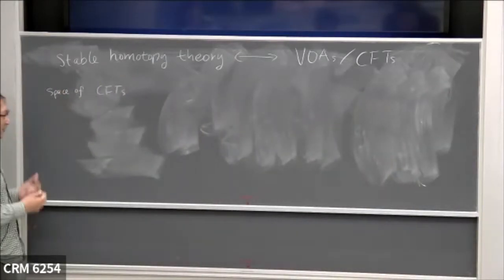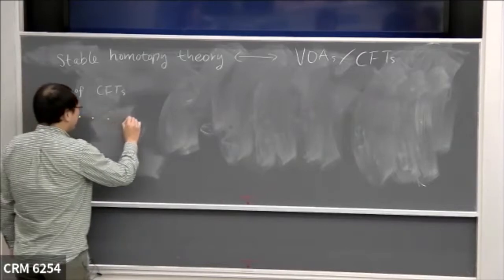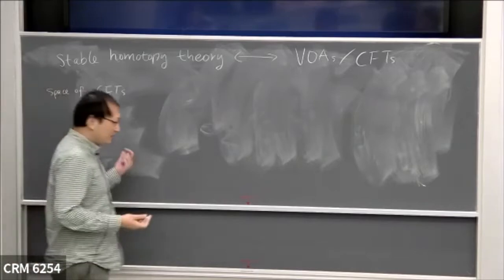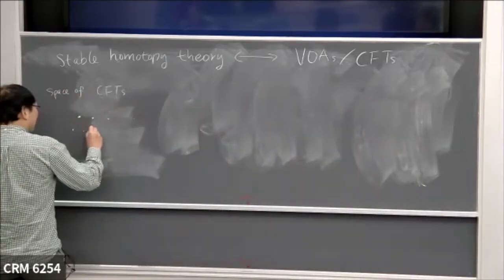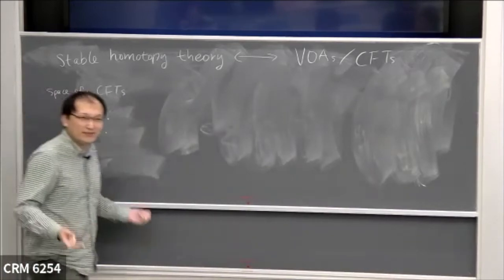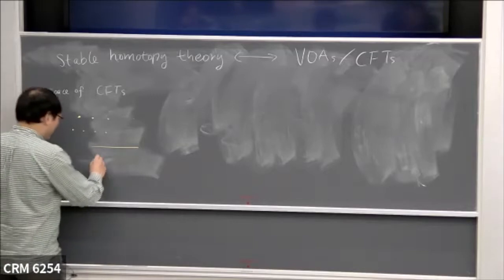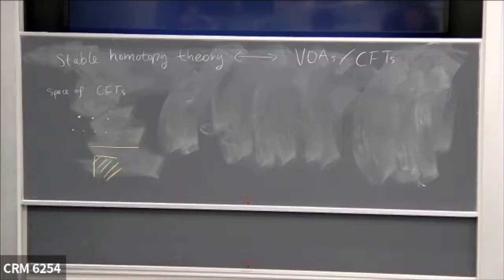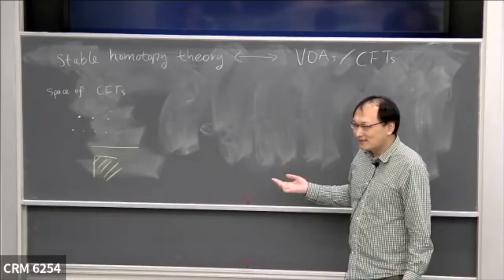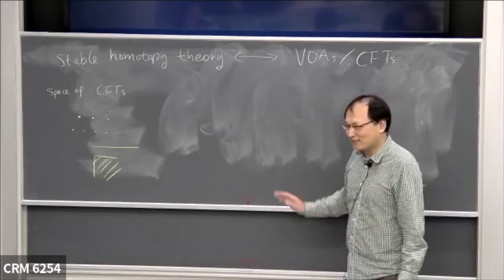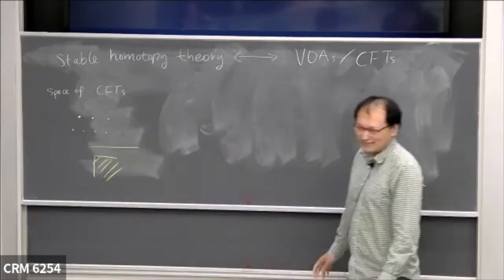But for me, when I learn about CFTs, I first encounter a sequence of discrete points, maybe given by minimal models. And some of these points have names attached to them, like the Ising model and so on and so forth. And then I encounter another sequence of points given by, let's say, WZW models, and then a bunch of other things. There might be some continuous families parameterized by one parameter or two, but I'm less familiar with those CFTs. Okay, but if you look at this, this is not a moduli space of full CFTs. Yeah, you can consider this as a moduli space of full CFTs, but I have to draw it in a way that will be abstract. You can also view this as a space of VOAs.